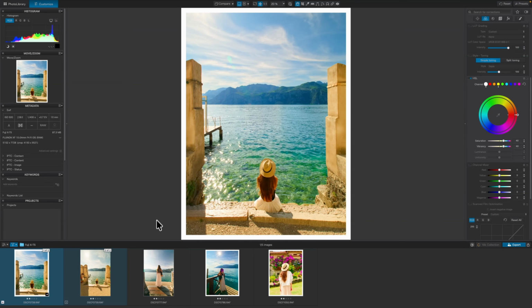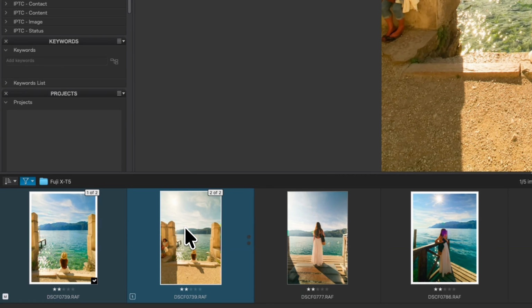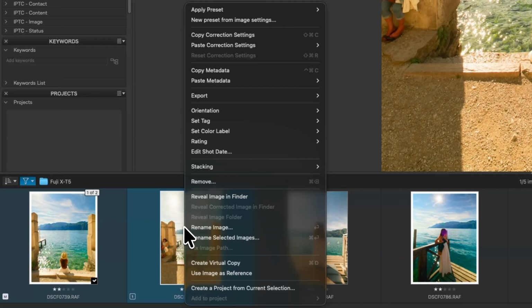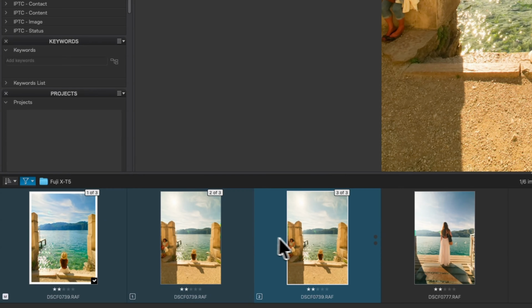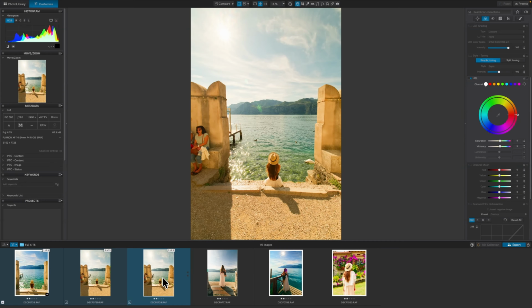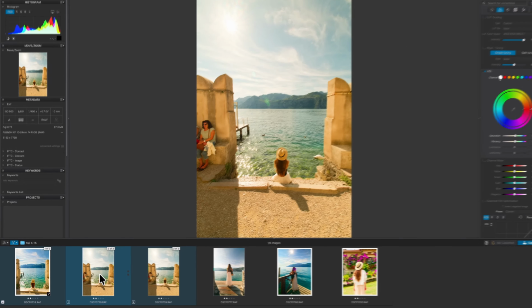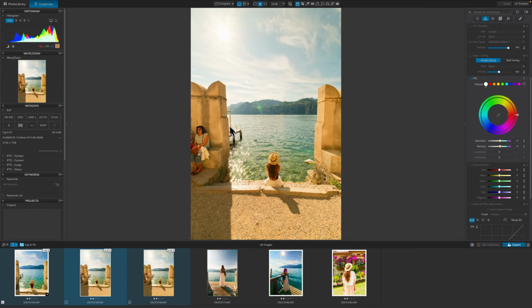So what I'm going to do is show you how I've edited this. So let's go back to the original. I'm going to right click on this original, and create a virtual copy. So I've got the original to go back to if I want to start all over again. And the first thing I want to do is crop this image down, because I don't want these ladies in the shot, and I want my missus center focused, and then we can start working on the shot. So we're going to crop this to begin with.